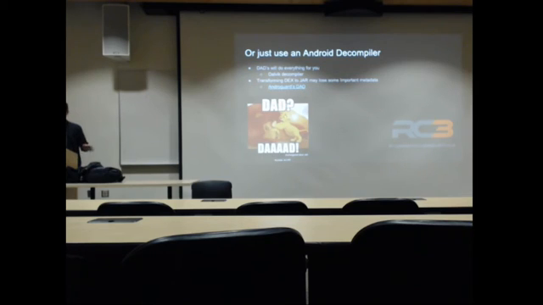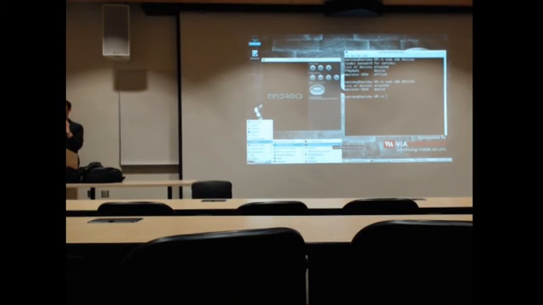The only thing is that there aren't a lot of DADs out on the internet. This is Androguard's DAD, an open source DAD. One of the benefits of using a DAD is that when we transform DEX to jar, you could possibly lose some important metadata. So you can use an Android decompiler, which will save some of that.